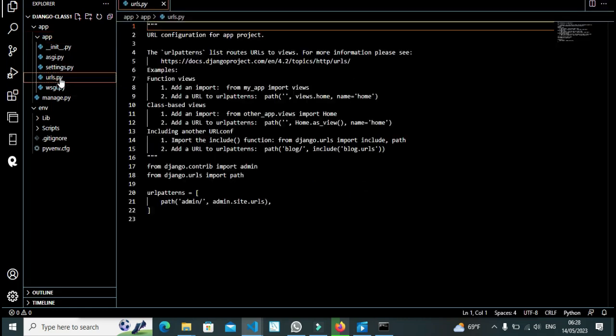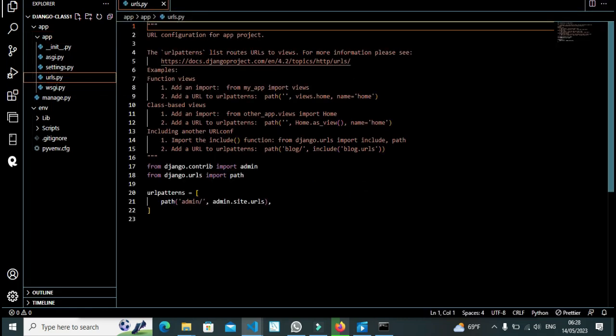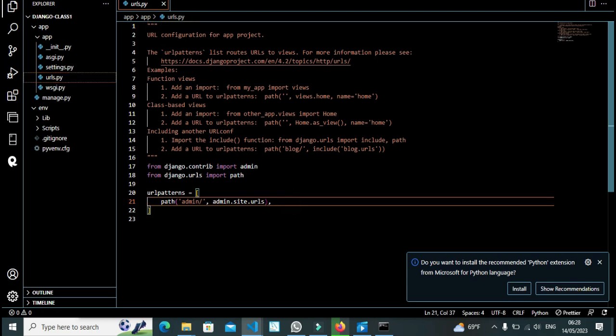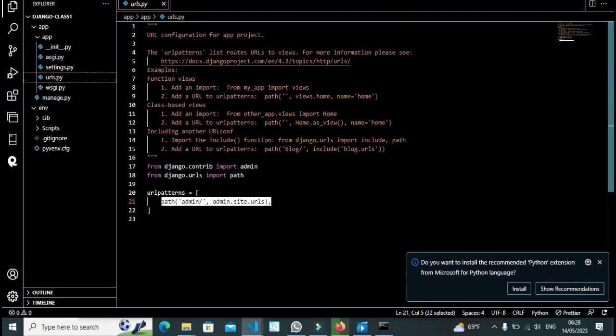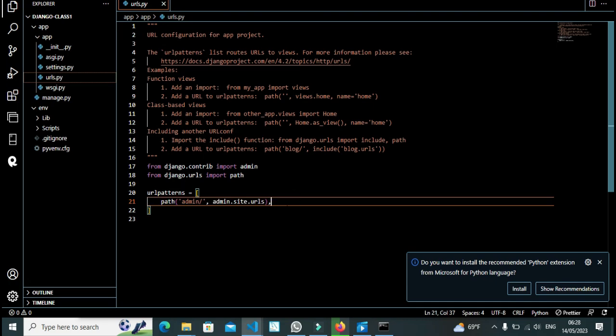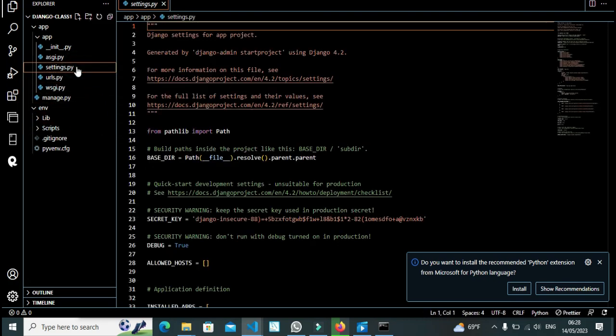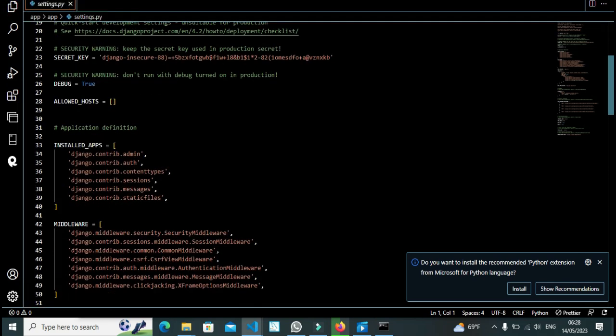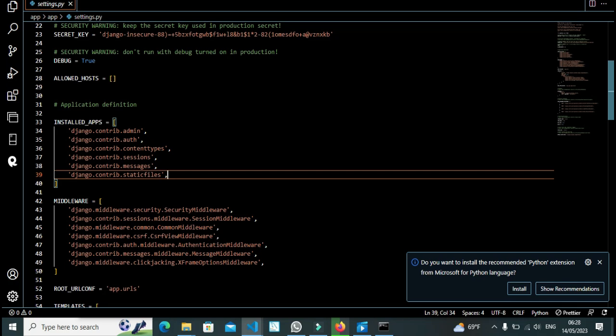This URLs file is for linking and managing all the other applications which we are going to create. We should link other applications inside these URL patterns. We will talk about that during this lesson. And this settings file is for registering other applications. If we make a second application, we should register it inside it.